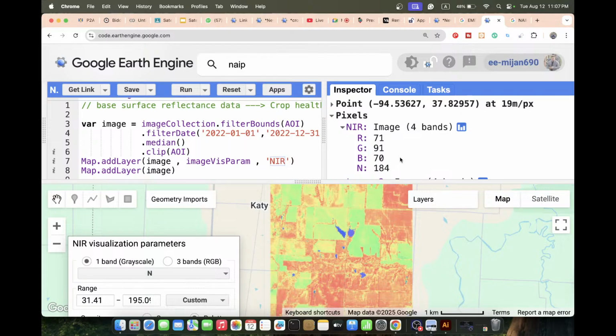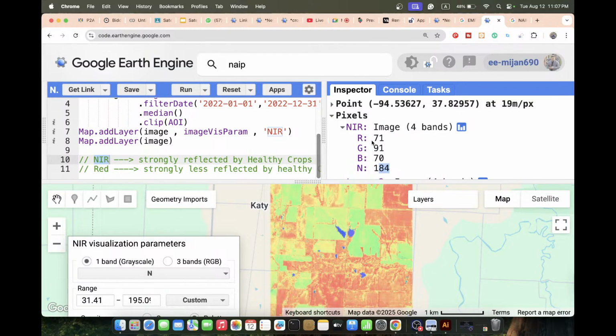So now we find out that near infrared is 184. You can see, very high. Okay, it's very high. Pixel value is very high. But on the other hand, if you check, we find out the red is very low, only 71.